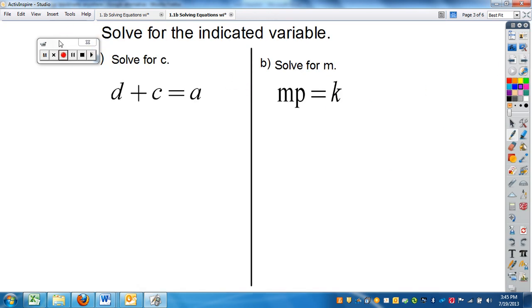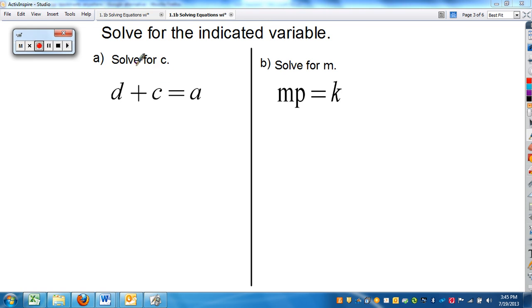So we're going to do 6 examples. And your first example is right here. So this is solve for the indicated variable. And then with each problem, I'm going to tell you what variable that is. So here I tell you need to solve for c. And just like we did with the other equations, you can draw your line to show your two sides to help you keep neat and organized. And then you want to leave the variable you're solving for alone on one of the two sides. So here I'm solving for c. I want c to stay on this side, and d needs to be kicked to the other side, needs to be moved using our inverse operations.